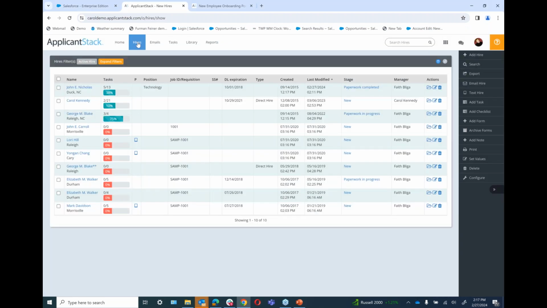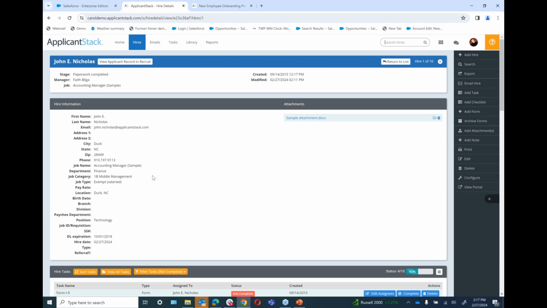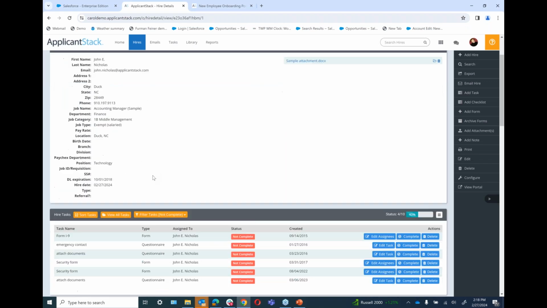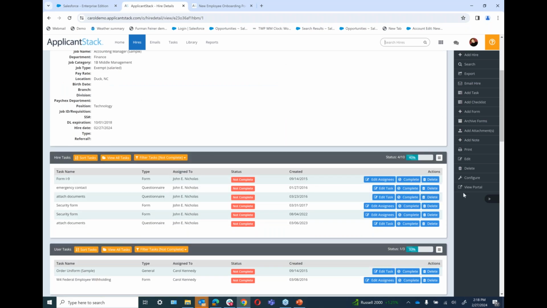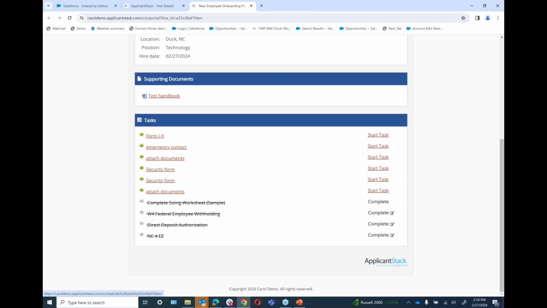You can modify the email for the old record. You could come in and simply, let's come to John Nicholas. You can reassign any forms or checklists that need to happen to that hire, and that should come to their portal for them to complete that information.